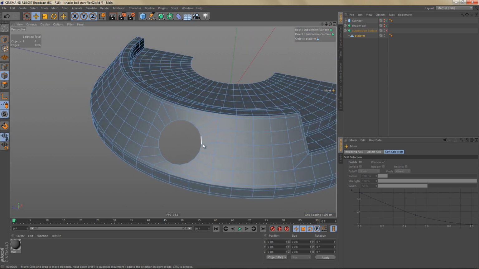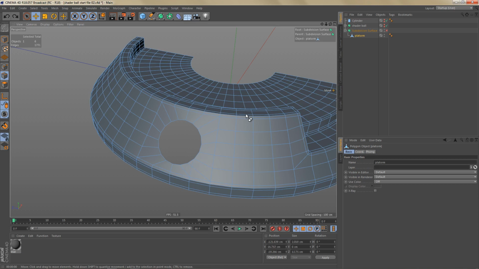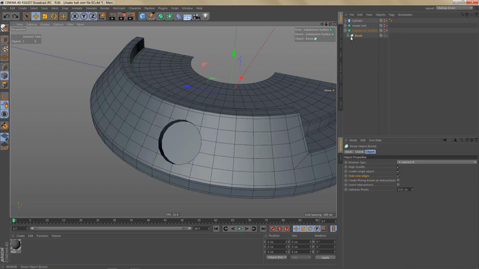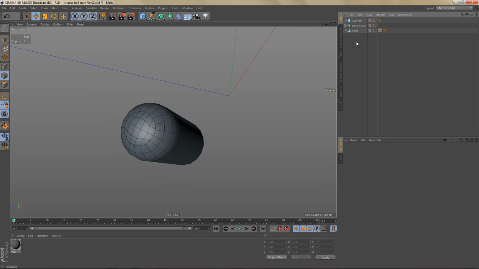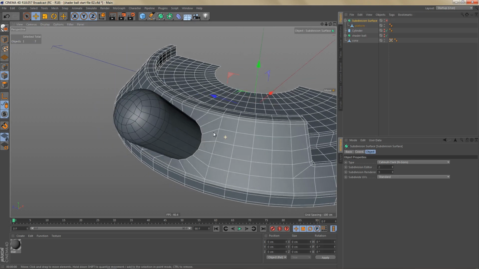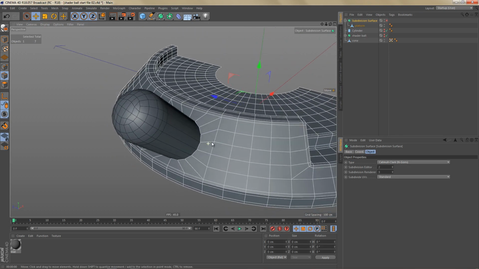What I forgot to do is make a copy of our cone. So what I'll do to get my cone object back is I'm going to copy this subdivision surface object, and then using Control Z, I'll just go back to where I added the bool object, and I still have this cone in here, so I can pull this out, delete this subdivision surface object, hit Control V to paste the finished object that I just copied. And now we've got both of these objects here.